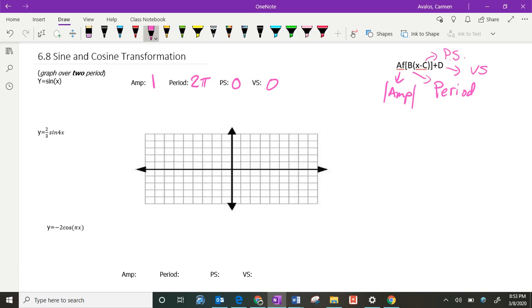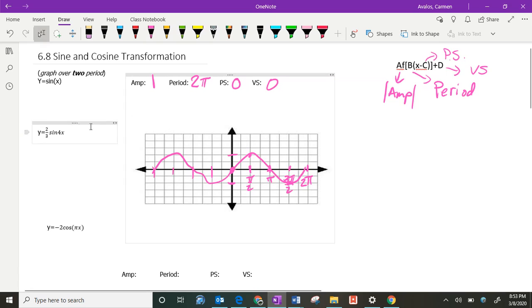So when you do this, you are going to be able to take the period and break it up into 4 equal parts. So you're going to break it up into 1, 2, 3, 4, which we know are the quadrantal angles. So it's pi over 2, 2 pi over 2, which is just pi, 3 pi over 2, and 4 pi over 2, which is just 2 pi. And you do the same thing to the other side. And we're going up as high as 1 and as low as -1, and it's sine, so we're going to go here, here, here, here, and that's the graph of sine. That was really squiggly there.